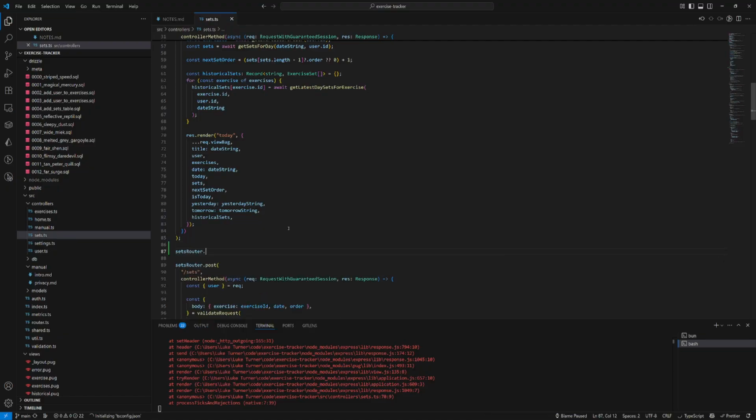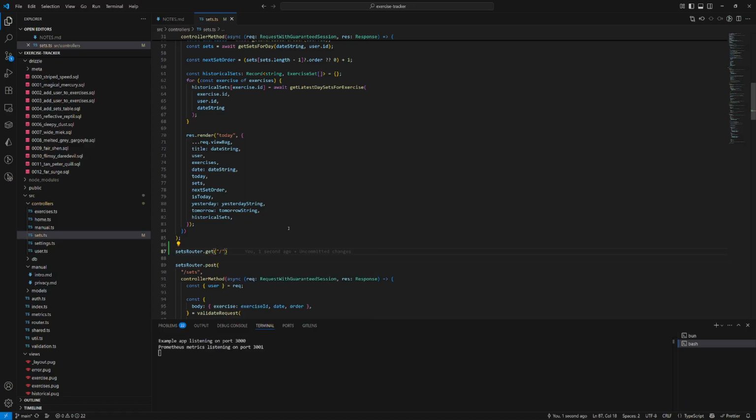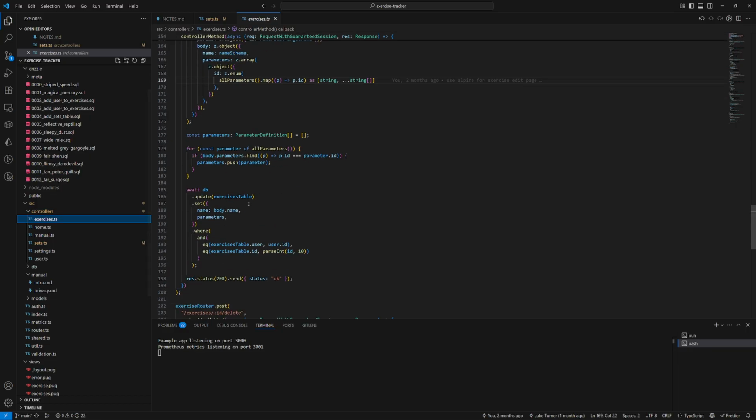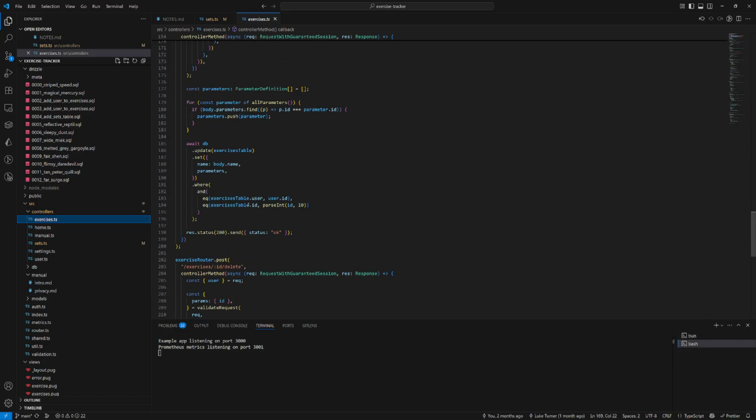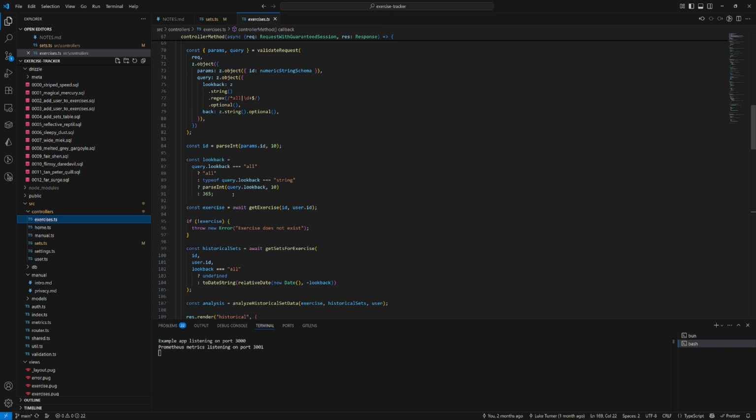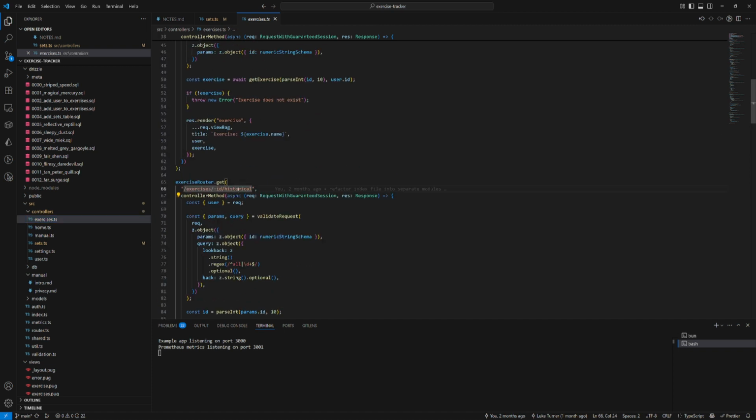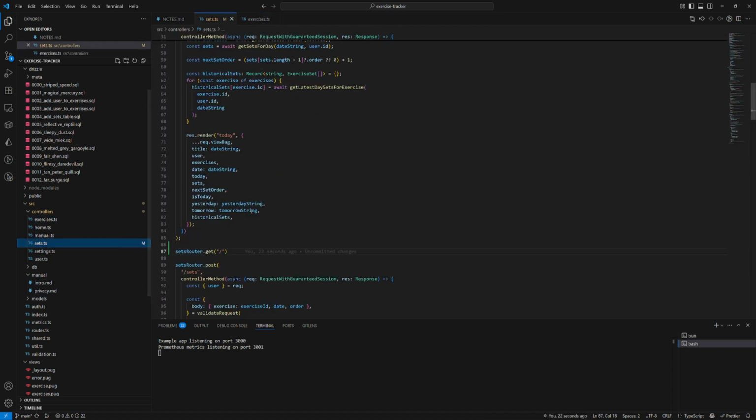Sets router.get, and we'll call this, not sure what to call this. Maybe we could pattern it similar to what we did for exercises. For exercises, we have slash historical. Yeah, slash historical. So I could do the same thing for sets. I could do just slash historical like that.